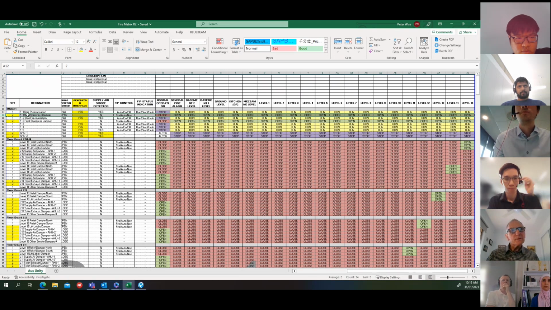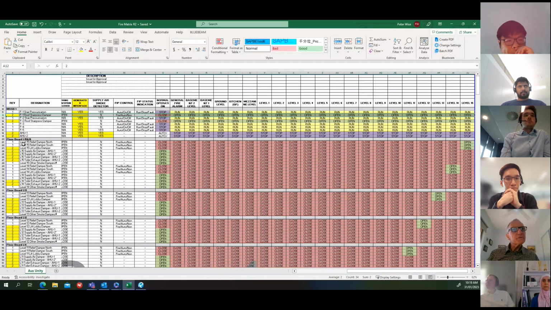Well, it will be anyway, but what its actual function is in this case, there's a damper associated with that fan, and that damper is open. So if there's no fire alarm over here, normal operation, it's closed, and the stair pressurisation fan is not running. So that's pretty clear what's going on there.